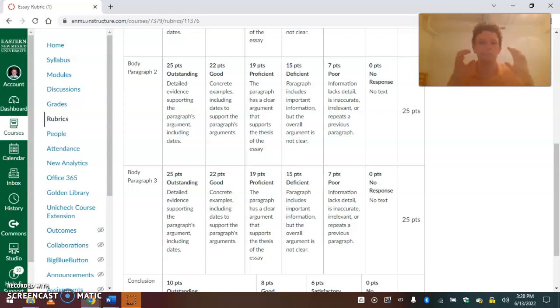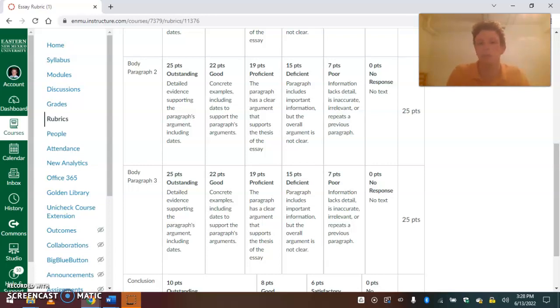So if you keep using the same example, let's say we're talking about the 14th century and we're talking about the Black Death, and you only talk about the disease, but you don't talk about the economic repercussions, you don't talk about the religious repercussions, but you give me 3 paragraphs that are all basically the same thing and kind of repetitive, that's not ideal. I'm going to mark you down for that.